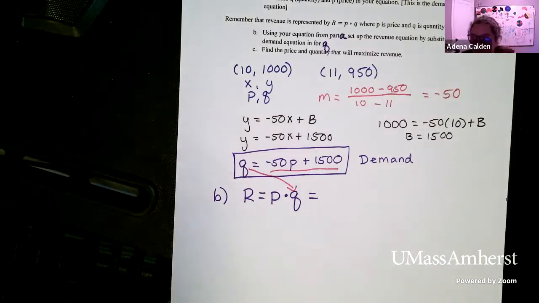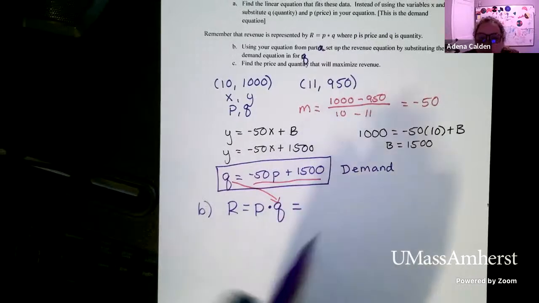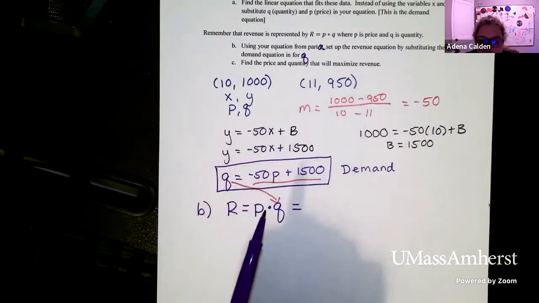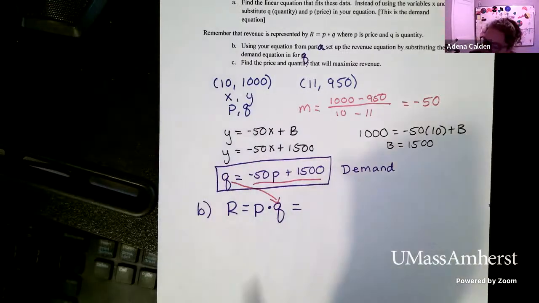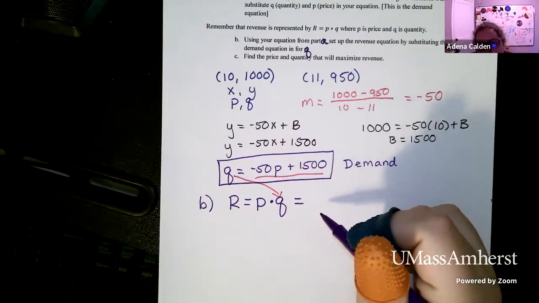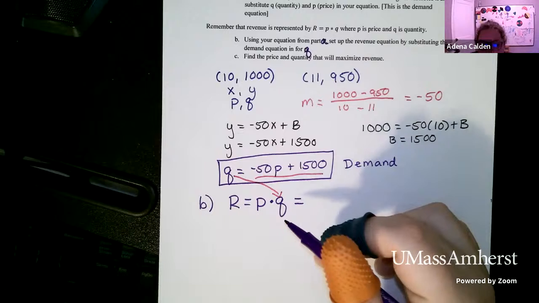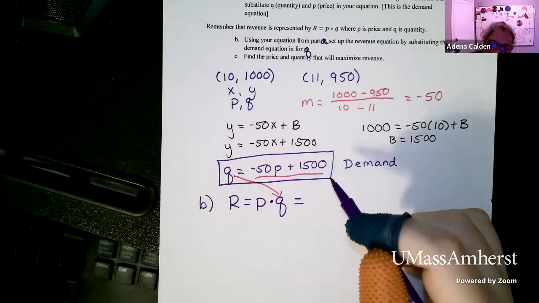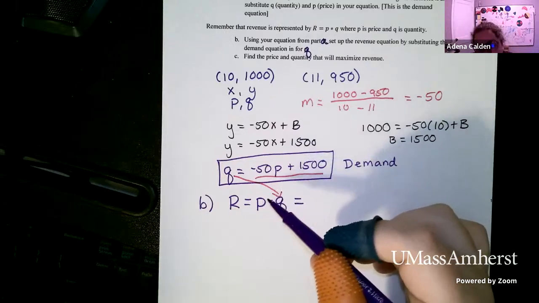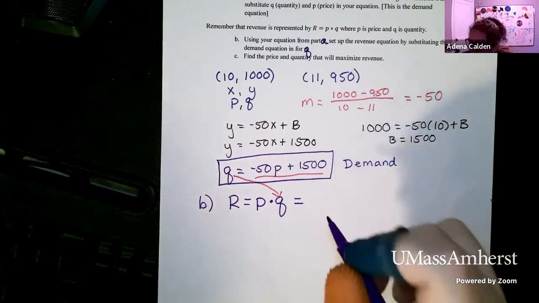All right. So let's carefully walk through this one. So again, we're going to use our equation from part A, our demand equation, to set up a revenue equation. And the revenue equation is really interesting because typically we have price, which is a constant, and Q, which is our variable. But when we have this type of problem where we have a demand equation, it makes price the variable because that's what we are trying to vary to maximize our revenue.